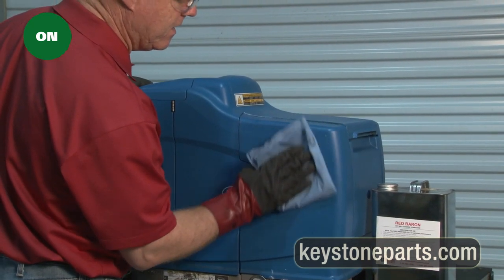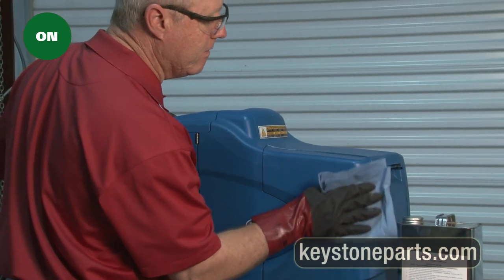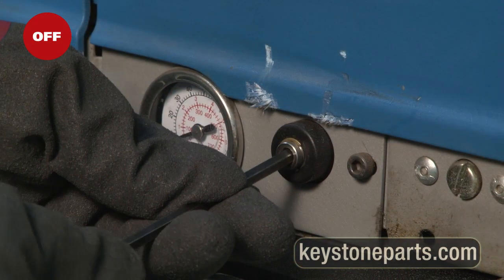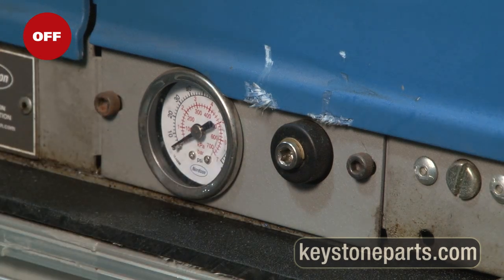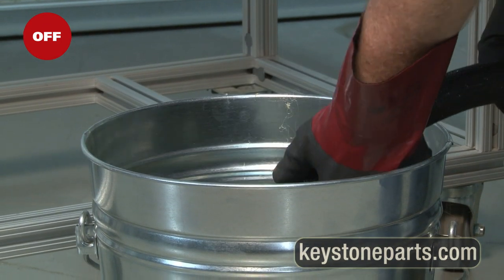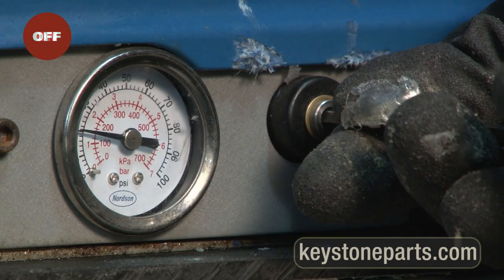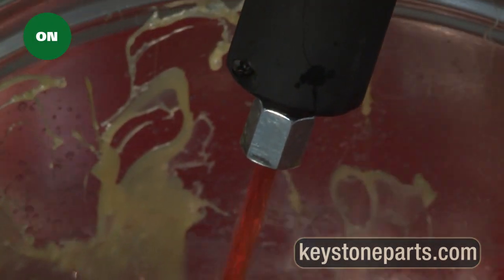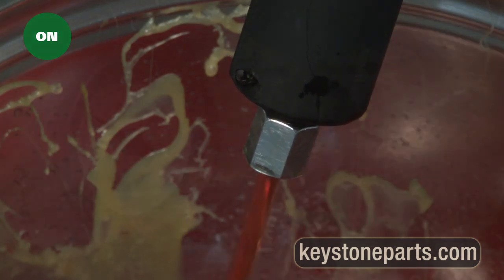Use red bearing cleaner on a lint-free cloth to wipe down outside panels until debris is removed. Turn pump pressure off on melter. Carefully move open end of the hose to the 5-gallon metal bucket. Turn pump pressure on. Pump all red bearing cleaner from the tank into the bucket.